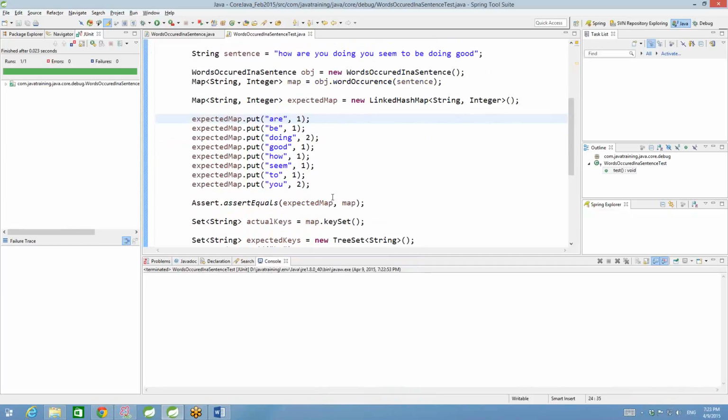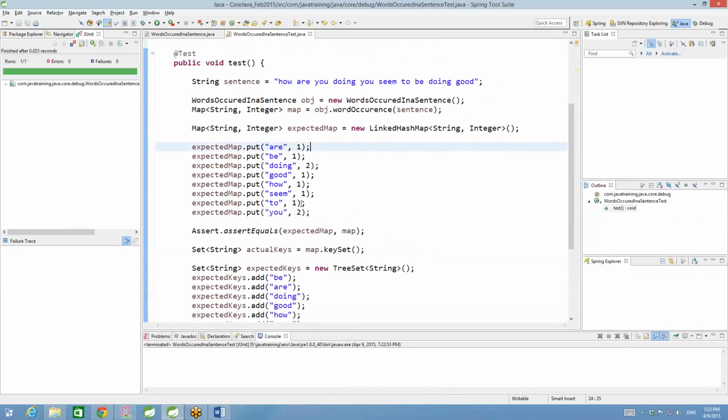Now I want to maintain this. This is my map. Actually map doesn't maintain the order, so this is my result. Anything like a sorted map?